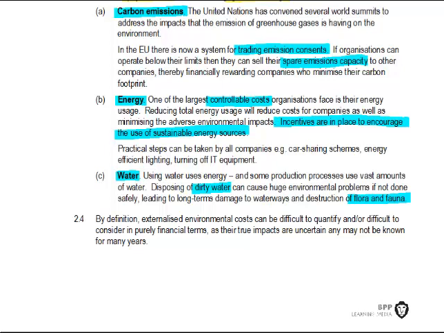Now, many of these costs are actually quite difficult to quantify, and it's not only financially that we perhaps need to quantify them. There might be some health impacts that we need to consider on present generations, but also on future generations as well.